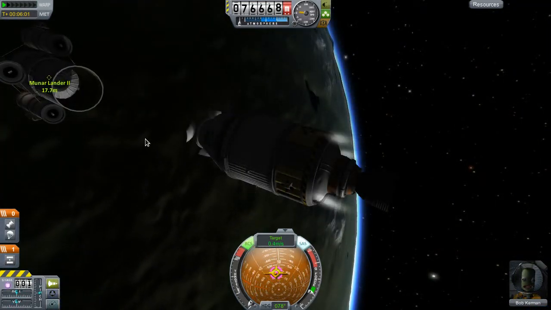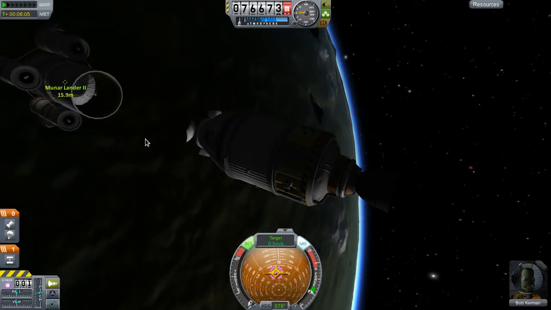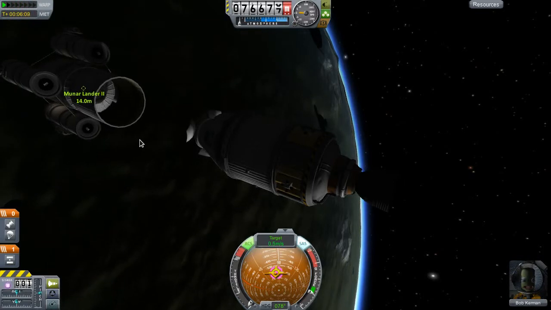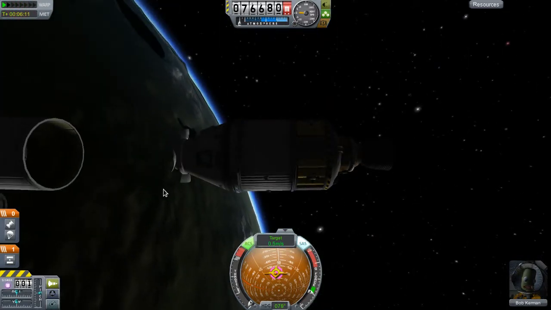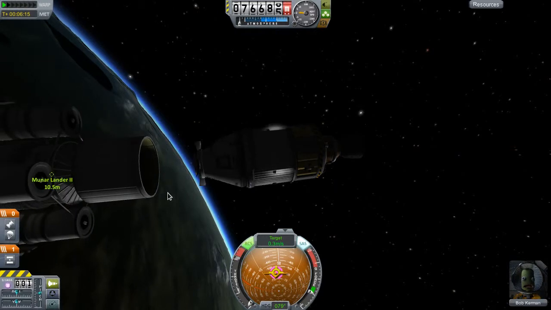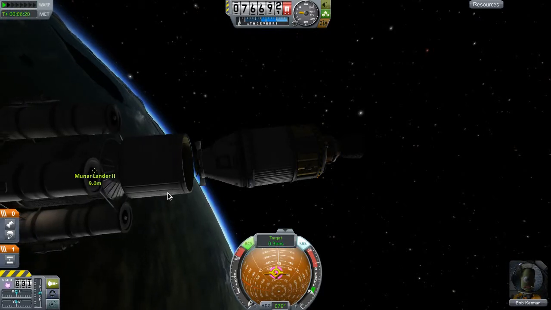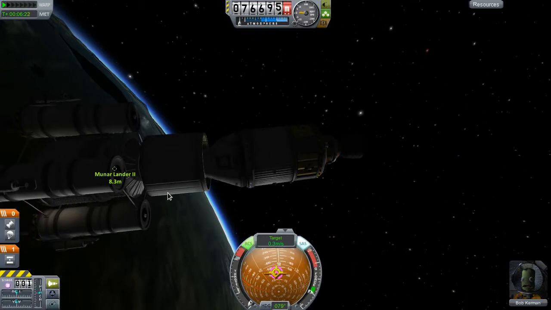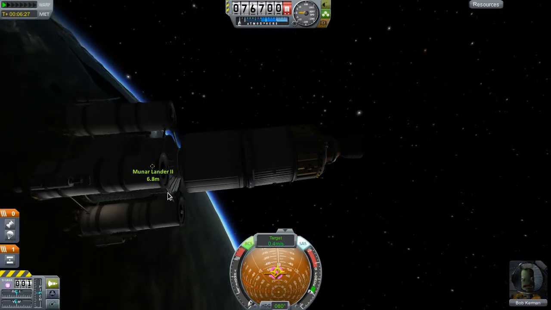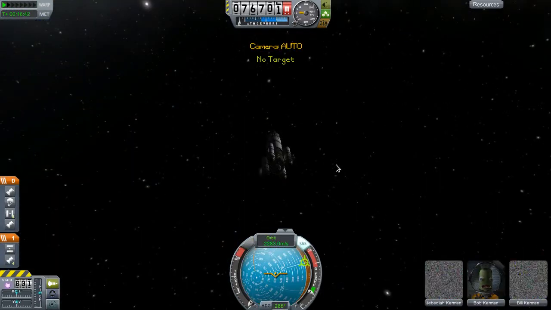Just pick up a little bit of speed. Come in at about maybe half a meter a second. 14 meters. I'm really worried about this fairing. Slow it down. It's gonna fit right in there like a glove. It's gonna look very peculiar when it's all said and done. SAS off. See, that fairing apparently does not actually exist, because we're colliding with it and it doesn't care.